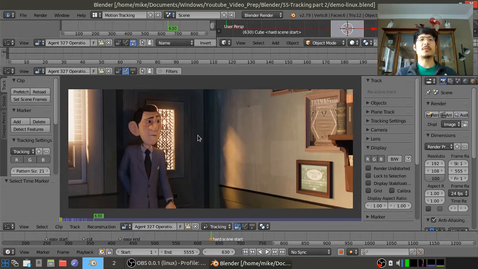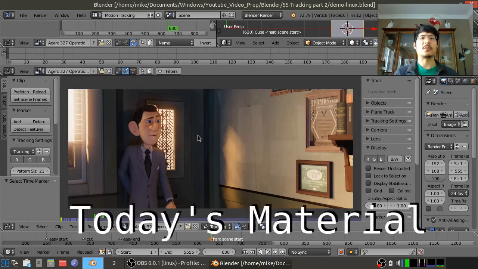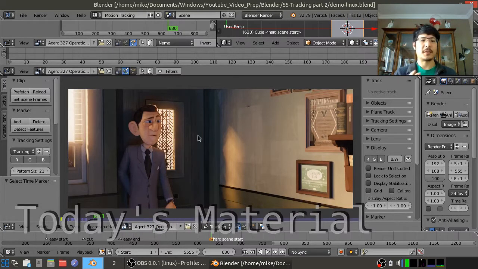And before we get into that, I want to make it clear, I am not an expert with motion tracking. This is really just an introduction to the different features that you can try, to give you an idea of the different things you can try doing, and you can experiment on your own, or certainly go and try and look up other resources to help you in this field. Okay, so with all that said, let's get started.